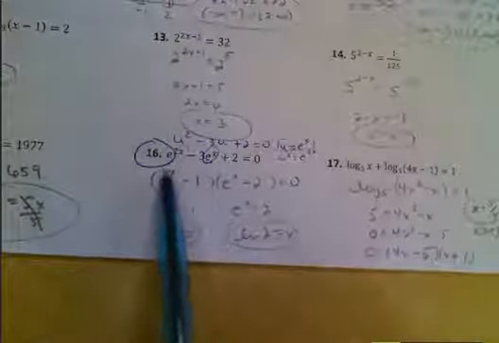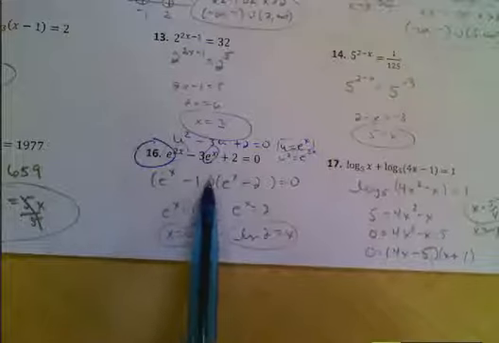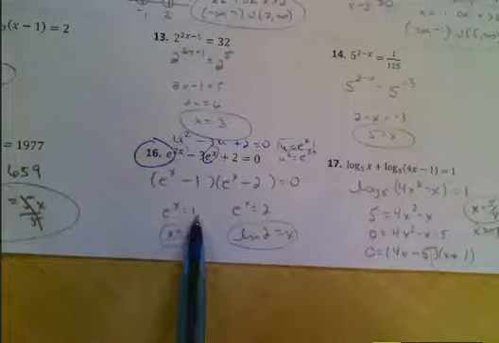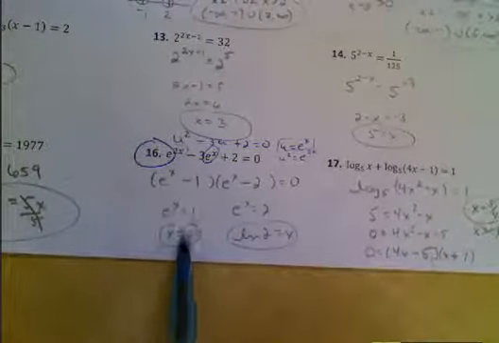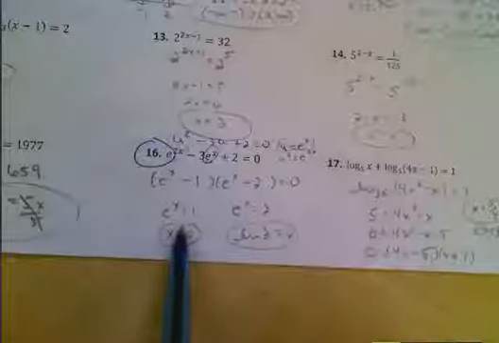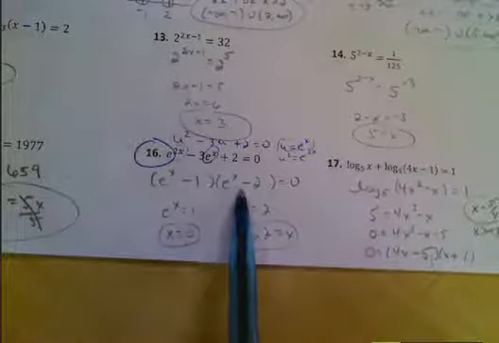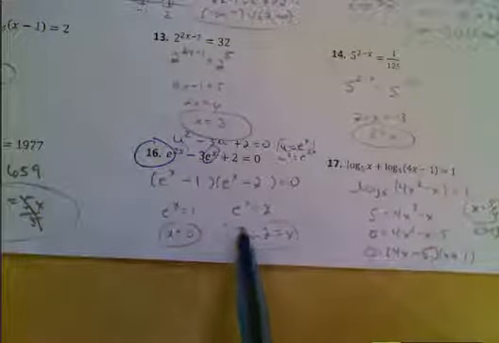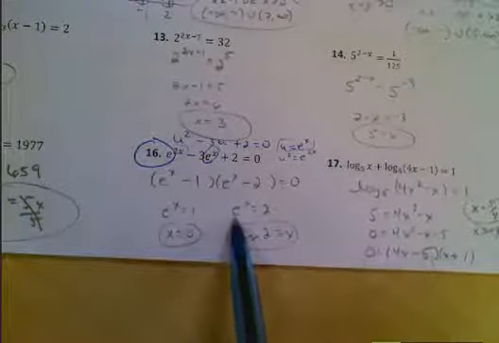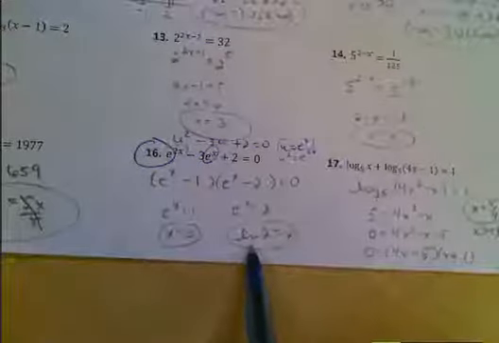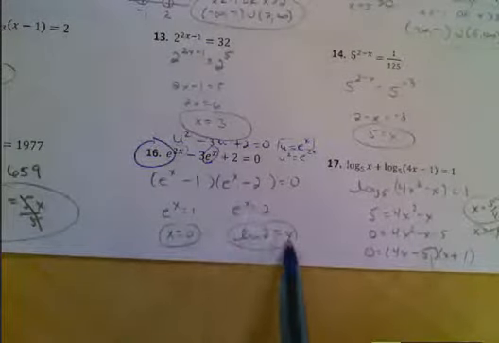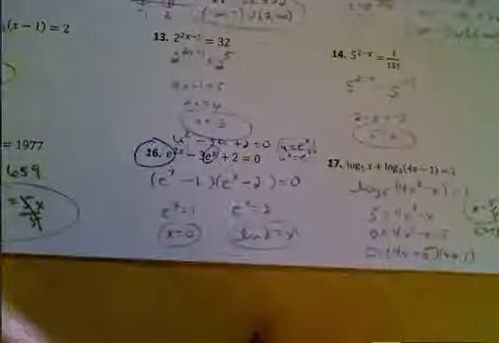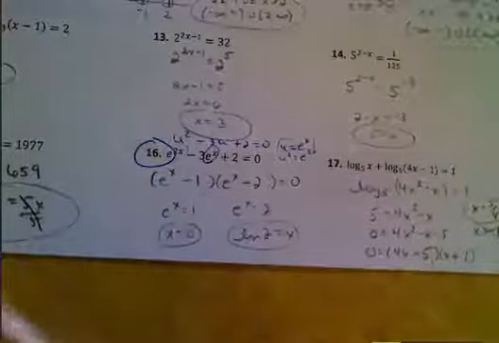Then you set this equal to 0. So if I set e to the x minus 1 equals 0, I get e to the x equals 1. Well, what power of e do I raise to get 1? Anything raised to the 0 power gives me 1. So that's why I know that one without my calculator. This one, if I set that equal to 0, I get e to the x equals 2. I can't do that without a calculator, so all you really can do is convert it to log form. Log base e, which is natural log, of 2 equals your exponent x. So natural log of 2 equals x. Okay, so you need to recognize that's a quadratic.